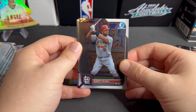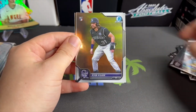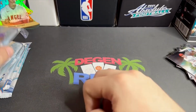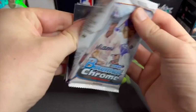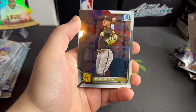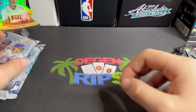Ooh, what is going on with that Pujols card? Has like a burn scar up there. Looks like it got branded. Filade, Mountcastle, and Mike Trout. Everyone's favorite, Mike Trout. Gotta love Mike Trout. Keep it going here. Come on, something's gotta be in here. A Wander, J-Rod. Let's see, Brandon Marsh, Manny Machado, and Randy Arozarena.